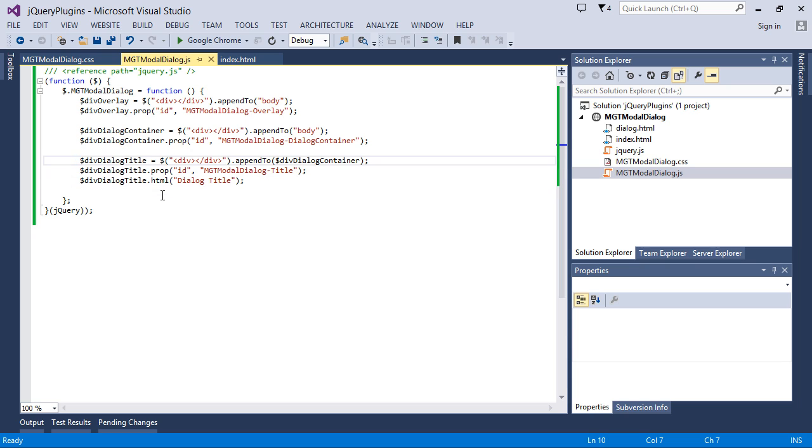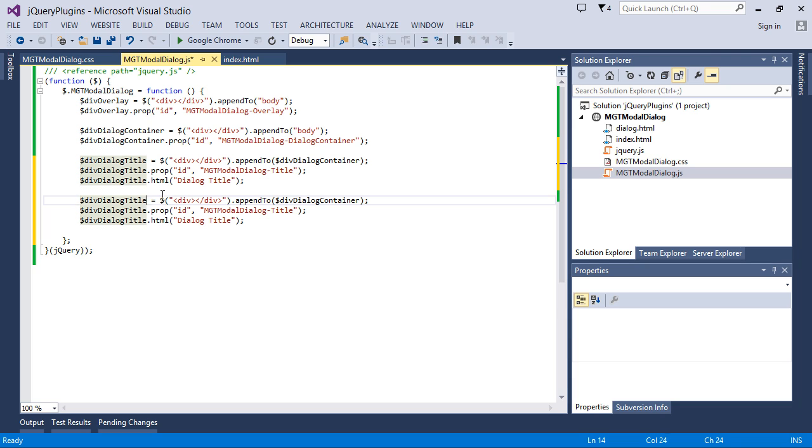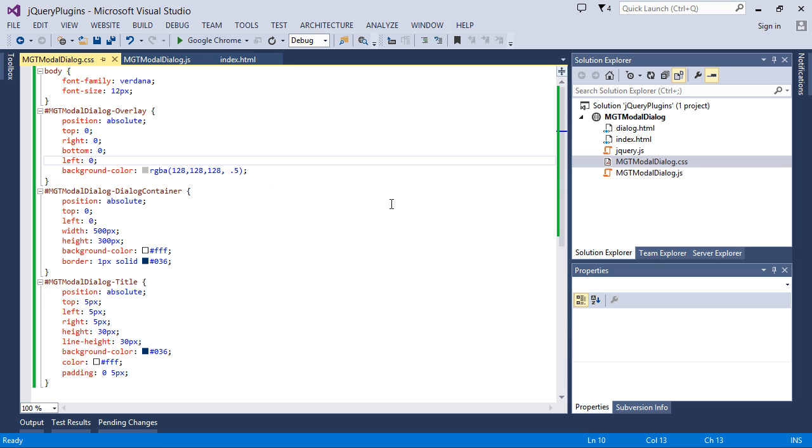So let's create another object, contents, and we need to change it here. So we have a new DOM element available, and let's style it.